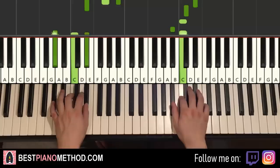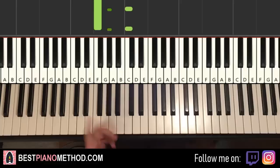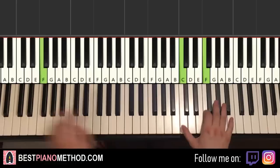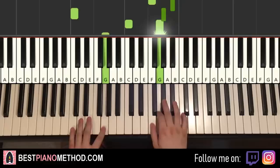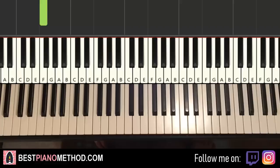Once you've got both sections down — all the melody and chords smooth every single time — you can start to add improvisation and decoration patterns. You can do a simple rhythmic pattern for the chords, or be more advanced and do octaves, arpeggios, and harmonization based on the respective chords taught. Play around with it, it's pretty awesome.